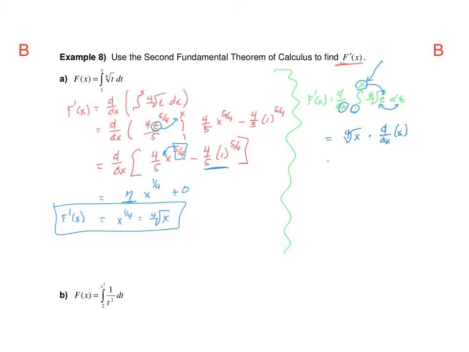All right, in this situation, the derivative of that upper limit is a 1. So it's not necessary to do all this writing, but I want to make sure that we're aware of that for the next problem. All right, and we can see that it works out just fine.